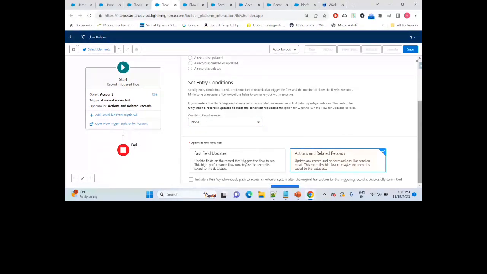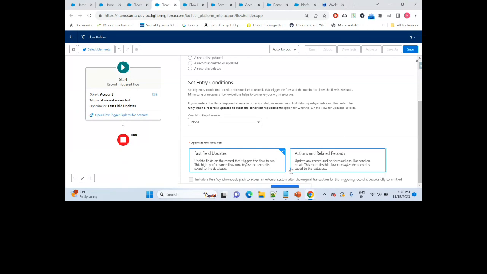Now you must be thinking that in triggers we have two types: before triggers and after triggers, right? Similarly, in record-triggered flows as well, there are two types. One is your fast field update. Fast field update is nothing but your before context trigger. Like in a normal Apex trigger we have before insert or before update, similarly after insert, after update and all that, so there we segregate them into before and after context. Here also we segregate the flow into before and after context.